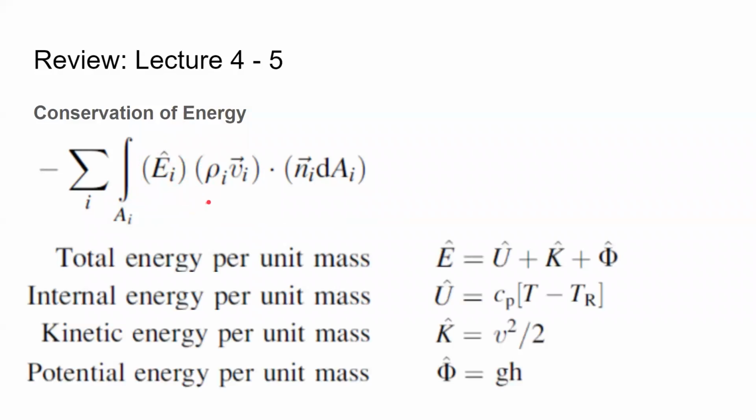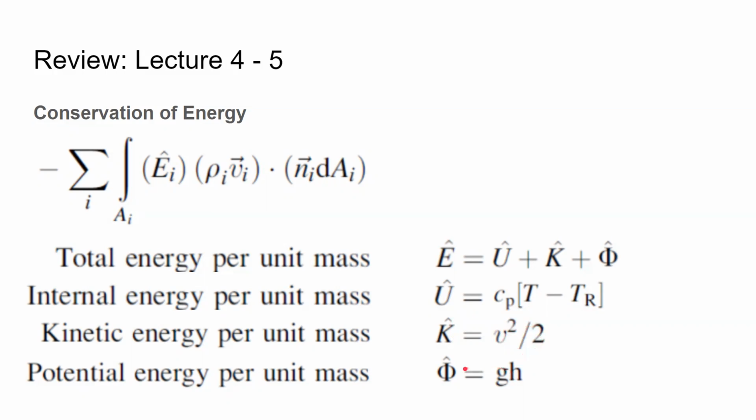Great. So we have our three different types of energy. As we just talked about earlier, we have the internal energy, we have kinetic energy, and we have potential energy. And all of these combined make up the total energy right over here. So just really briefly, the internal energy right over here is just the heat capacity per unit mass. This is just the change in temperature, absolute to reference. We have kinetic energy right over here, velocity squared over 2.